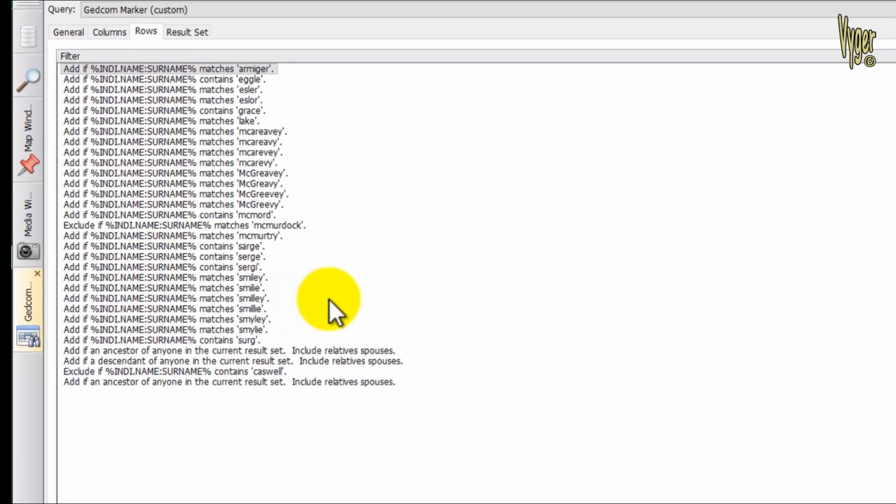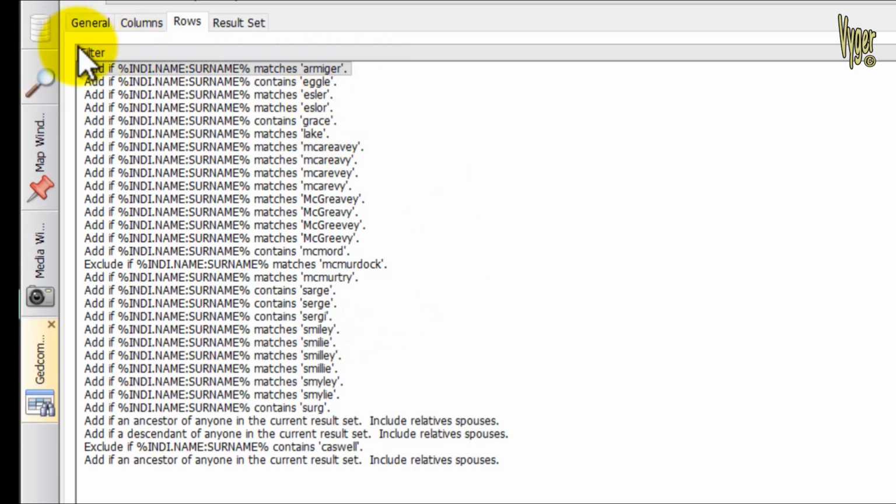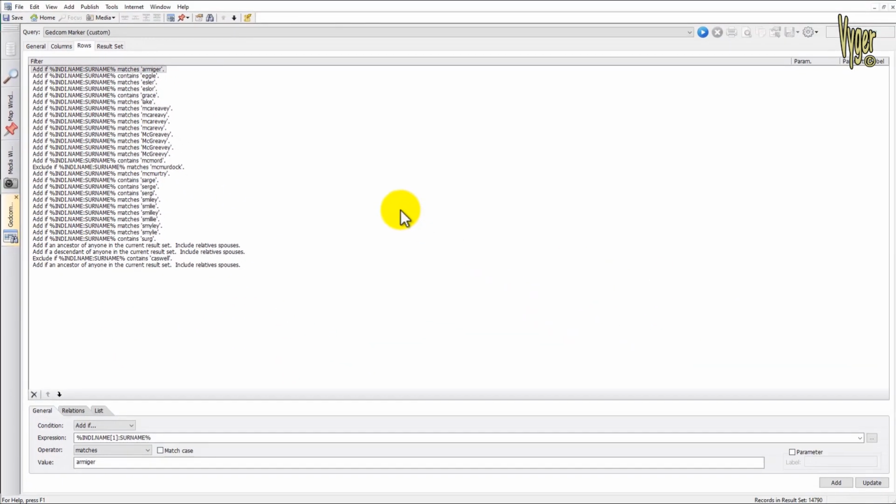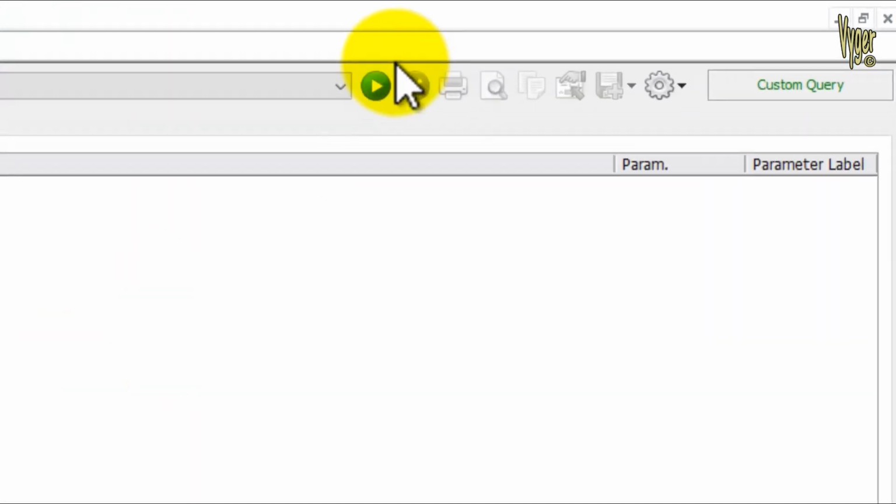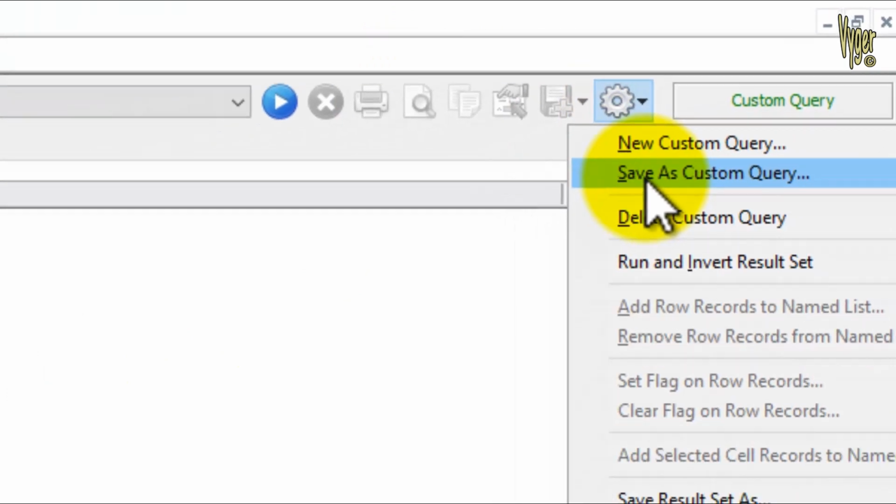In Family Historian, this particular query I have because I want every one of certain names, and I want all of their family members, including spouses, and that query for someone doing a one-name study and having multiple unconnected trees is just not possible in RootsMagic. This here gives me exactly what I need to upload to Ancestry. But the beauty about this, and where RootsMagic really need to introduce this, and I say really need to introduce this because it was promised back at the release of RootsMagic 4, which is back in 2008, and it still hasn't come. But I go here and I say save as custom query.